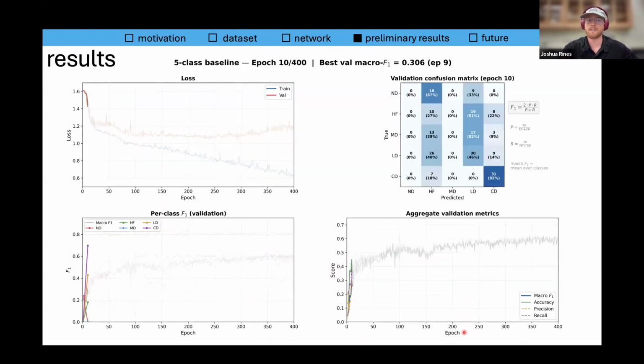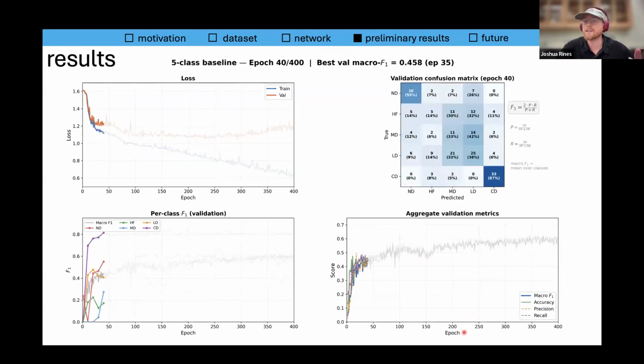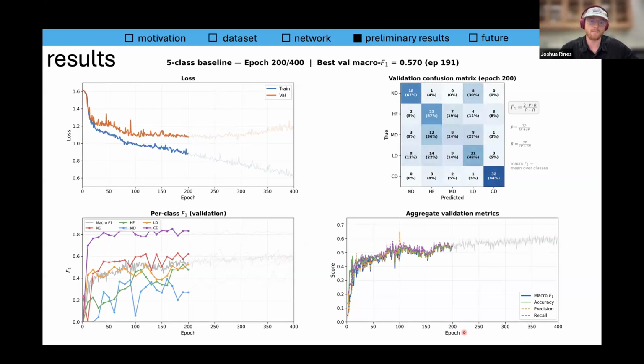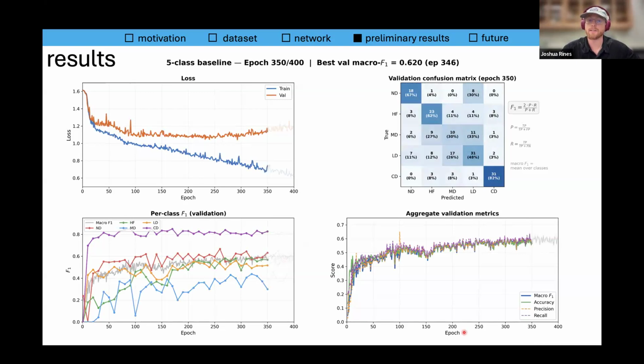So how does it do? The answer is okay so far. These are results that are still fairly preliminary, but they're promising. What I did here is train a very baseline model. I haven't done an extensive hyperparameter sweep or architecture tuning. But already with the base model, I'm getting some promising results. And so I'll walk you through.